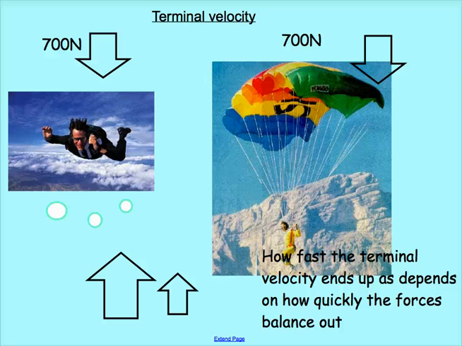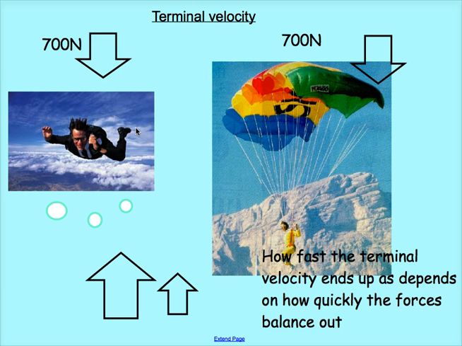Okay, this one is about terminal velocity. Terminal means end, velocity, speed in a given direction. So this is like a top speed something can go. You often get taught it in terms of parachutists, skydivers, that sort of thing, but it can happen with cars, bikes, planes. It's their top final speed.